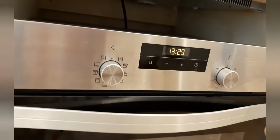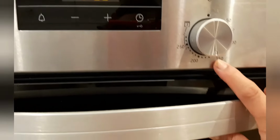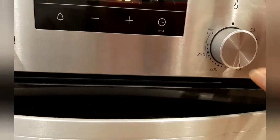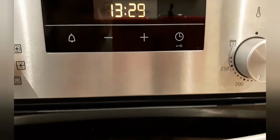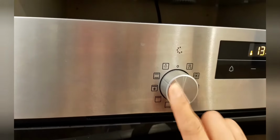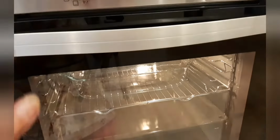Here is the oven. We are going to turn the oven to 190. Ayan, this is 150, right? So we have to count it: 160, 170, 180, 190. There. I am always using 190 for the temperature. Ayan, I know 190 ba yan. And then we have to turn on this to the, ayan, to the equal sign, yan. And then we will wait until it will be hot, and then we can put our bizcocho there.